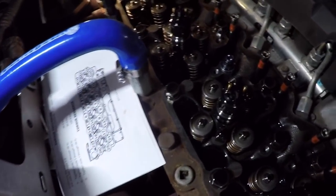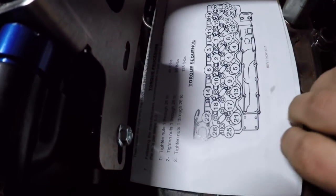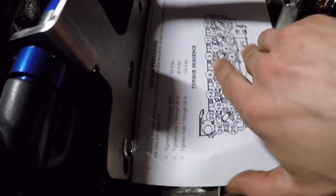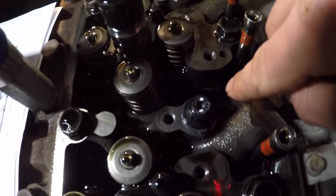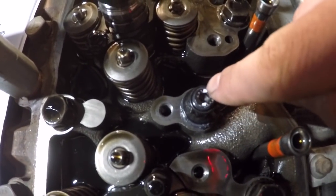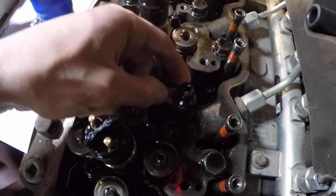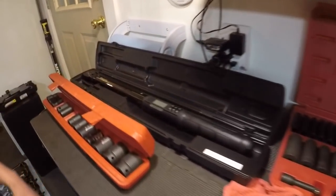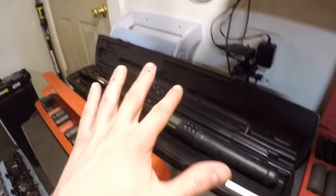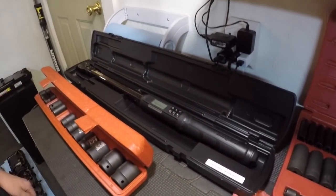Process for installing the stud itself. We just laid out the torque sequence right here to make sure we have that on hand. So we're on number one right now. What we do is we put a little paint marker on the top and bottom to show where the stud is at. That way when you're tightening it, you know you're tightening the nut and the stud isn't sliding down in there. To torque them, we're going to use this bad boy. We're going to put them down to 100 foot-pounds at first, like I was saying. And then we'll do 112 and then eventually hit the 125 mark.